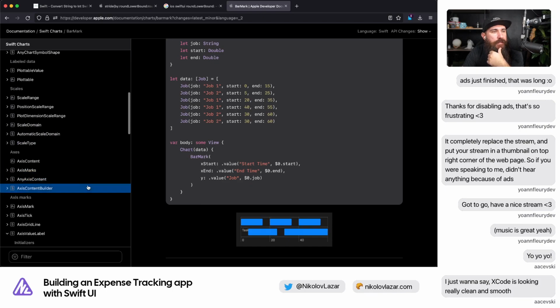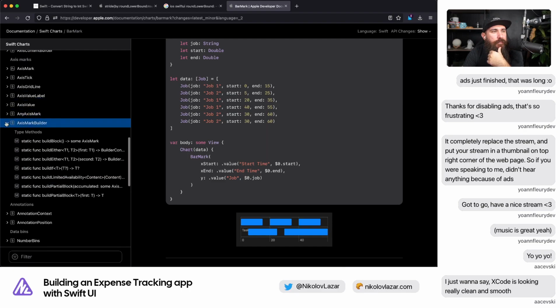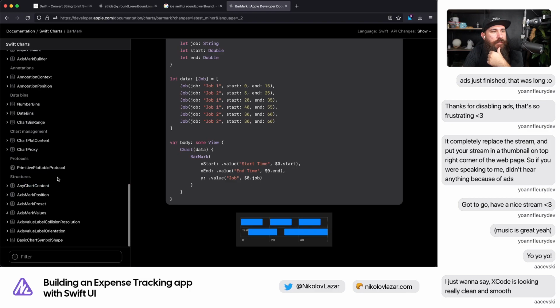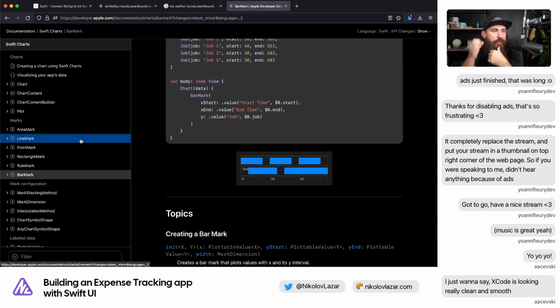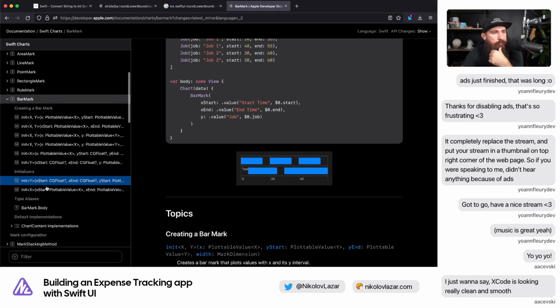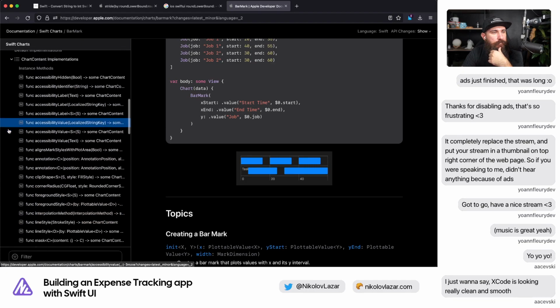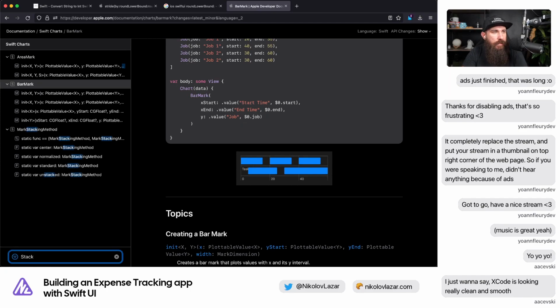We can find something for the stacks. Stacks, give me stacks. Stack, mark stacking method. Okay.